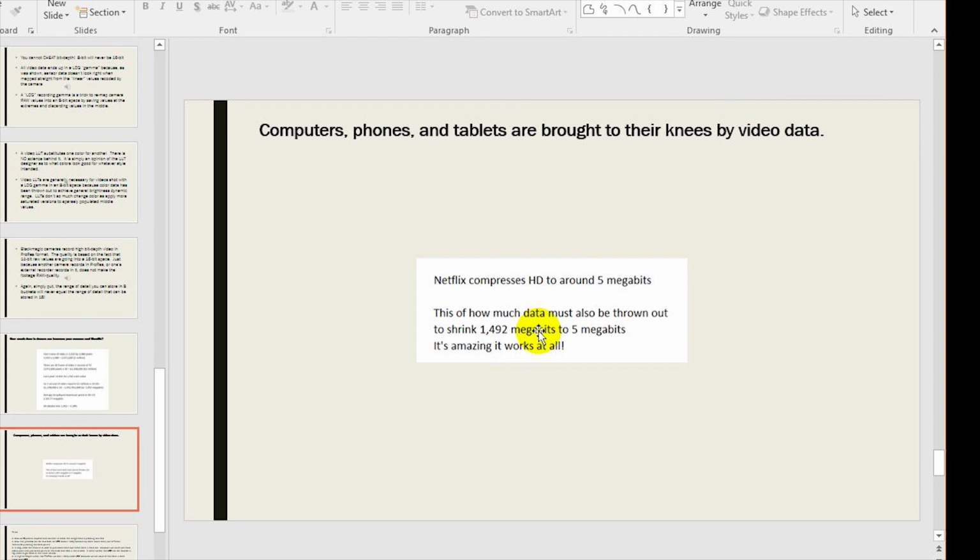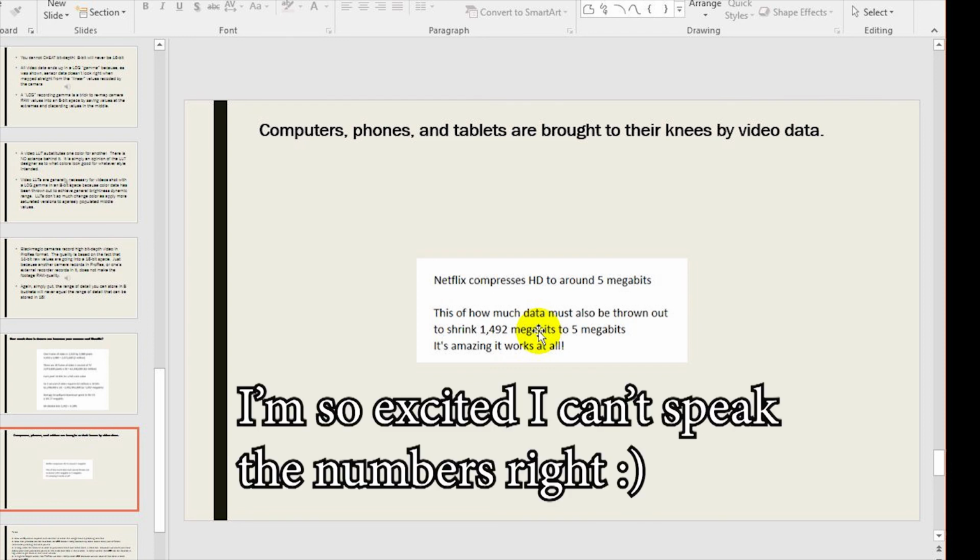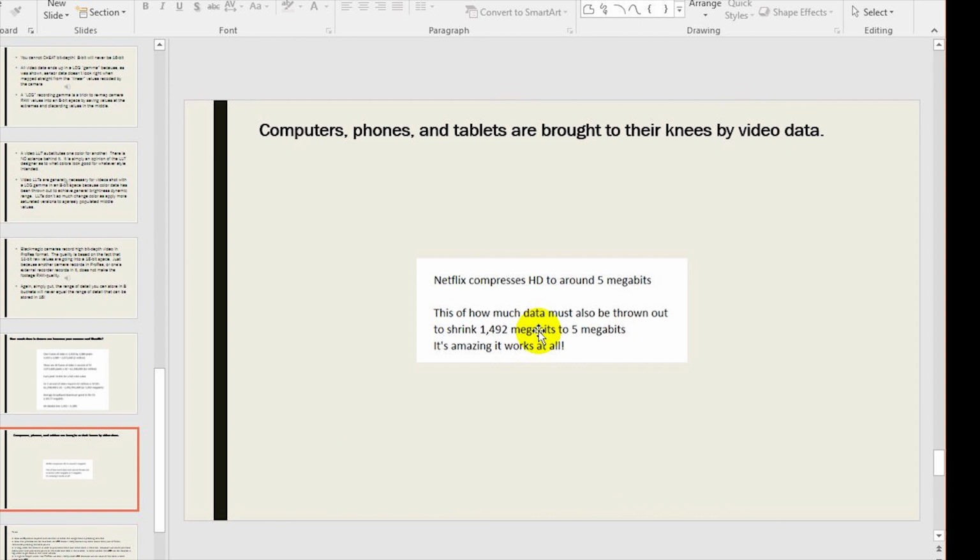So first, your computer equipment will shrink each image just like a normal single JPEG, right? There's only so much it can shrink an image spatially. So then it basically has to say, oh, well, the next image after it, does it have the same pixels? If not, let's not repeat them. So it does all that kind of compression. But think about it. To get from 1492 to 5 megabits, there are a lot of places where it literally has to just throw data out, which it does.